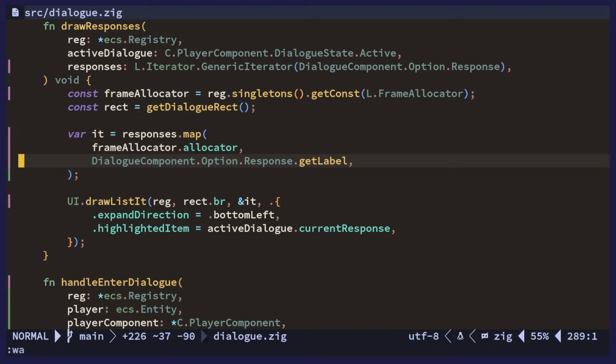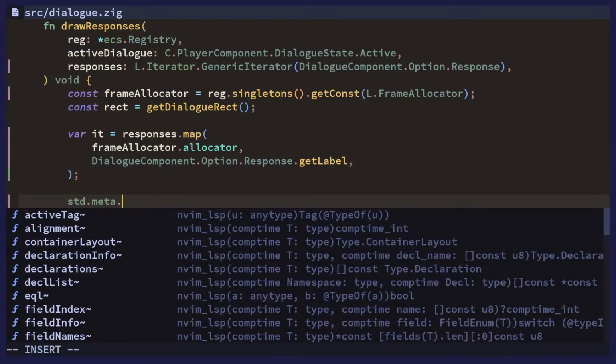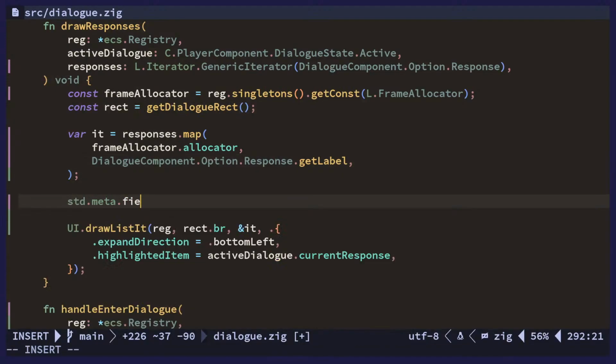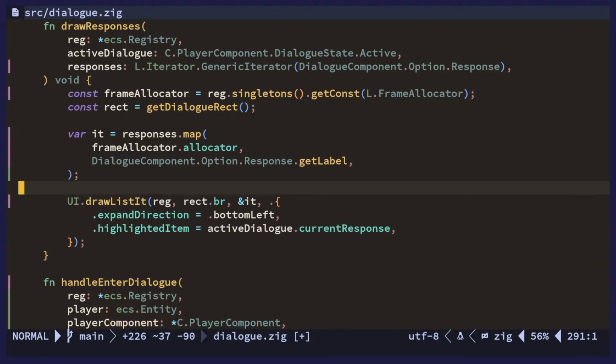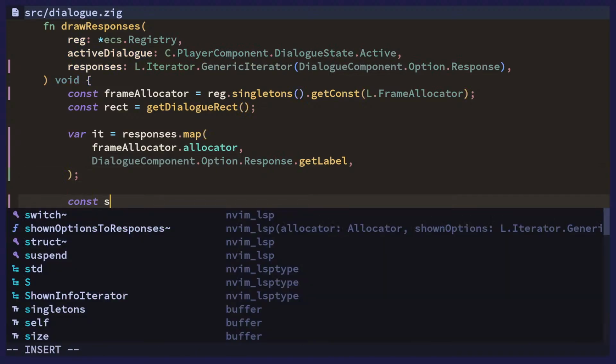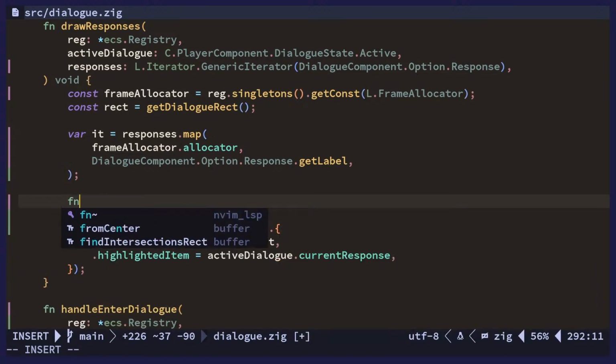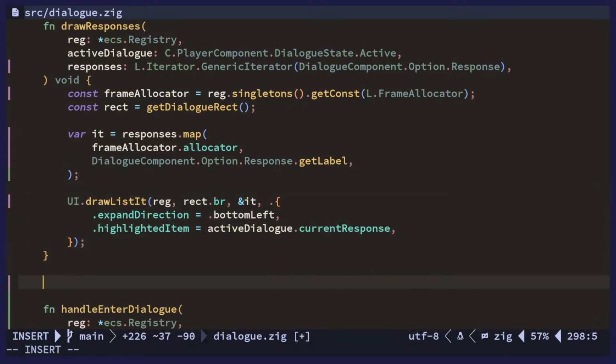Now, could you make a generic function for that? Like get field. Is that a thing? I mean, I know there's the at field, but what I want to do is basically make a function. Wait, can you do that? Let's say you have a function. I can't make a function here, but let's say you have a function here.